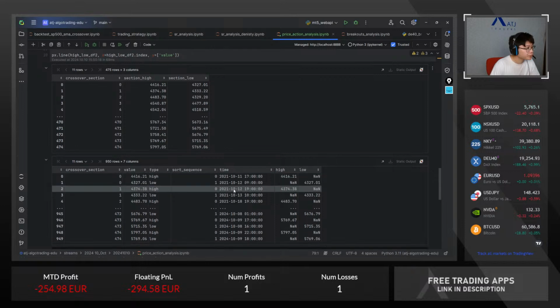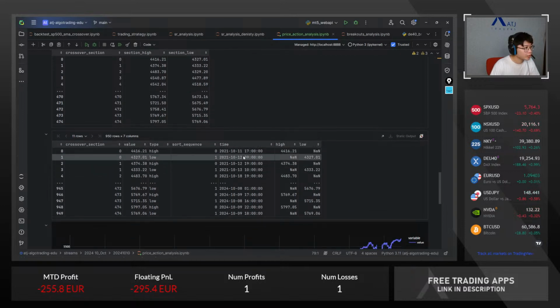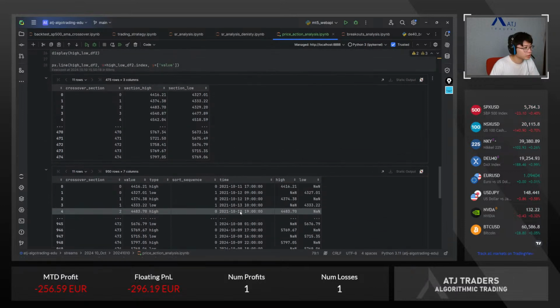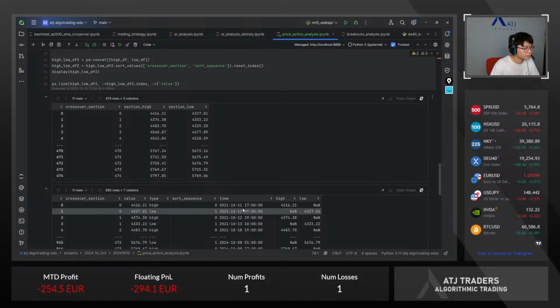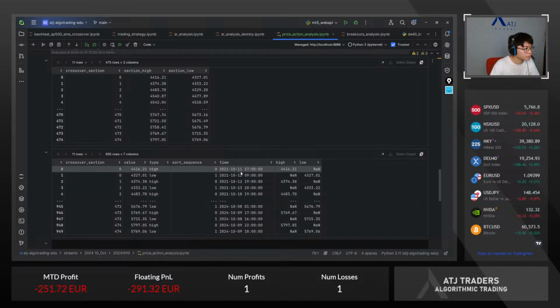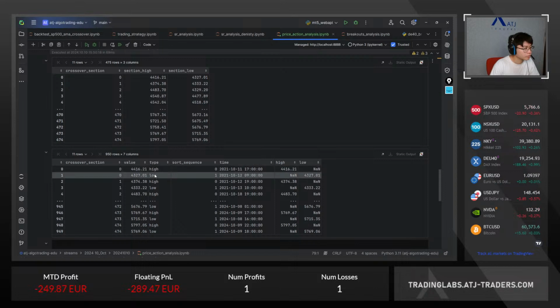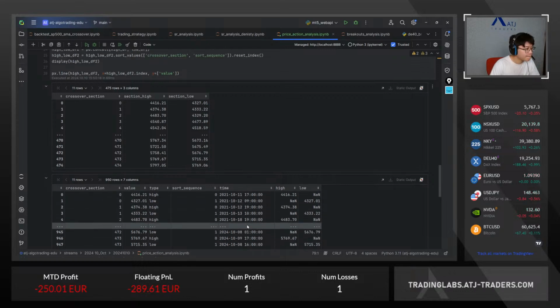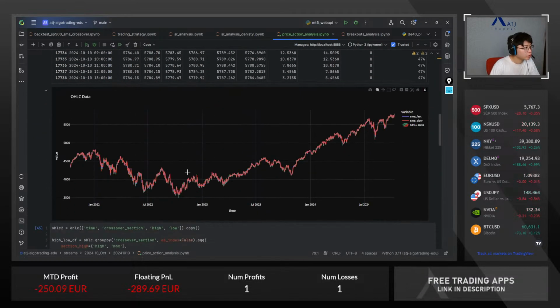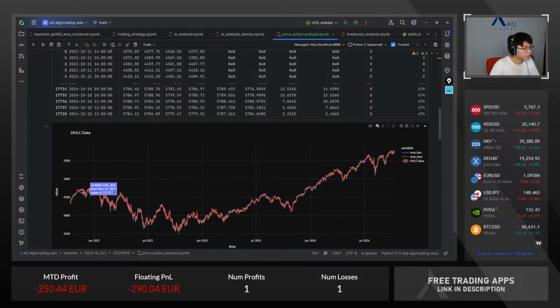And as you can see, now when we merge, we actually have the time values here. So everything is great because now we have the time saved, and now we can try to overlay this data into our original OHLC data frame here.